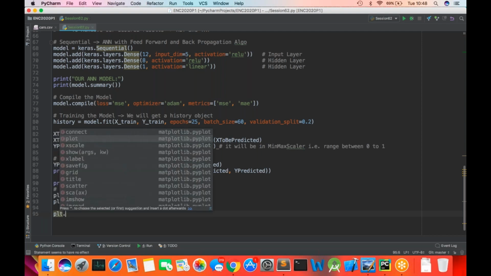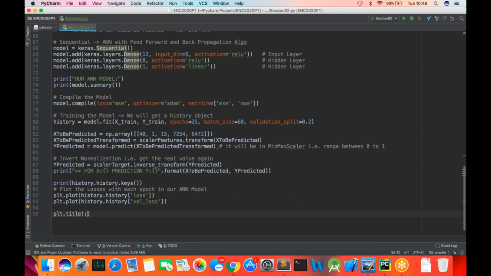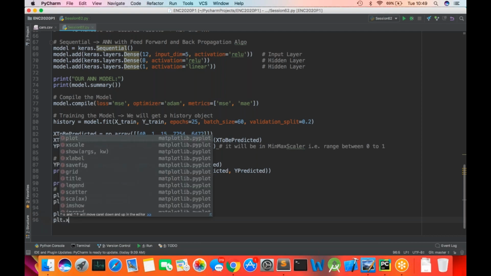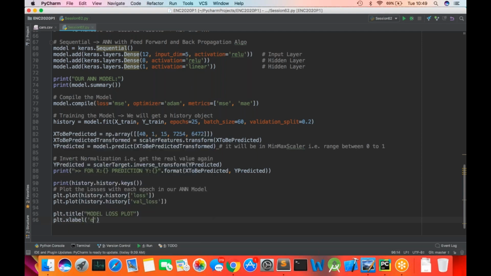So the title for me is model loss plot. Okay. So let's say plot dot, so you have X label. So X label is the epochs. As in our epochs, they went to 25, right? So how the loss was evaluated, right? So Y label is going to be your loss, the printed loss. So what is this loss?